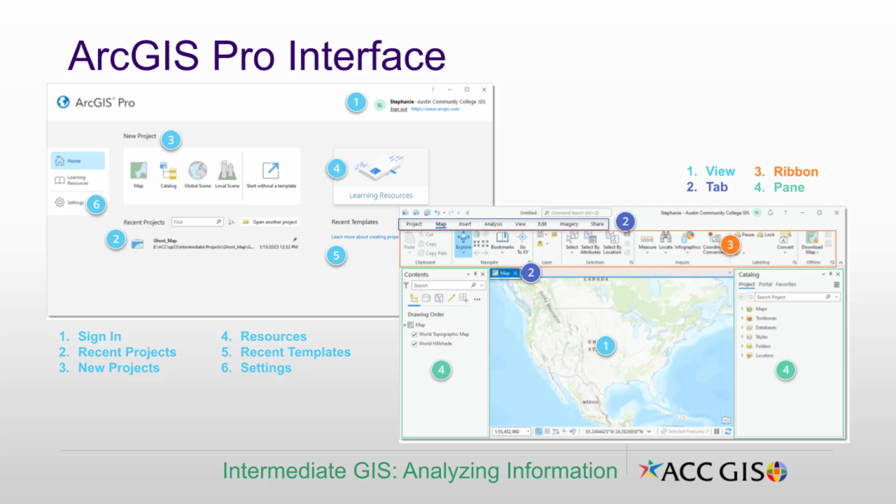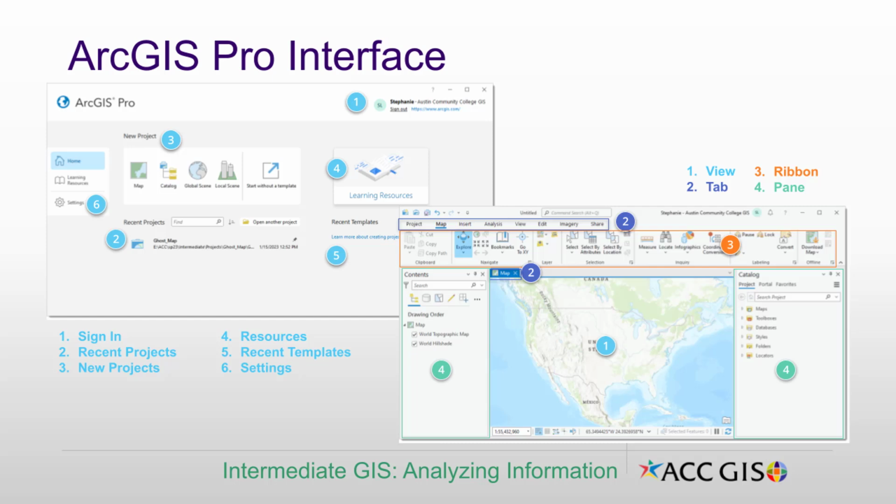And so a view in ArcGIS Pro software is anywhere you view data. And in this case, it happens to be a map view, signified by the number 1. All views have tabs, and you can see just above the number 2, there's a tab for this map view. That allows you to access the views that are hidden behind the view that is currently visible.